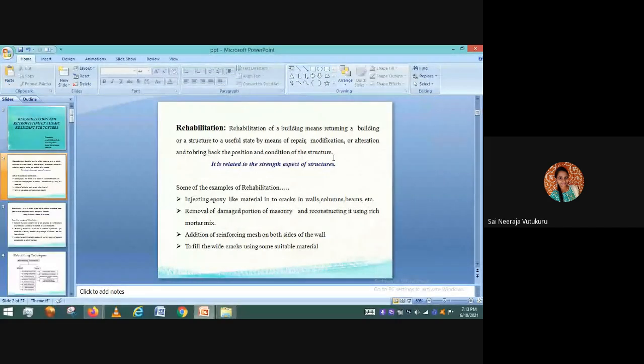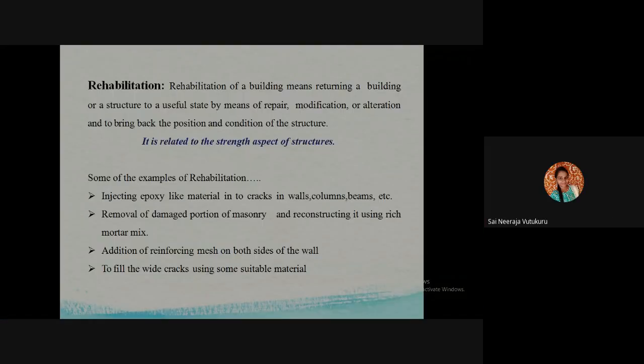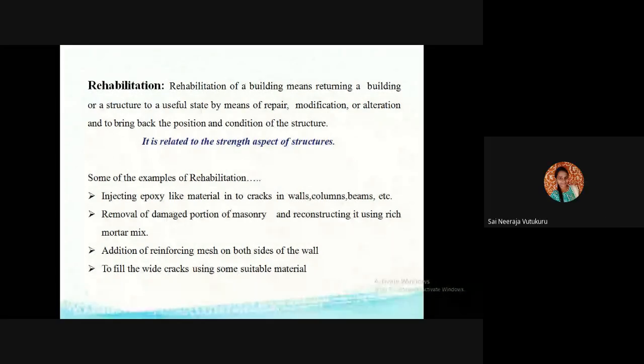Sorry, sir, because of network issue, it was lost. No problem. Yes, visible. Thank you, sir.